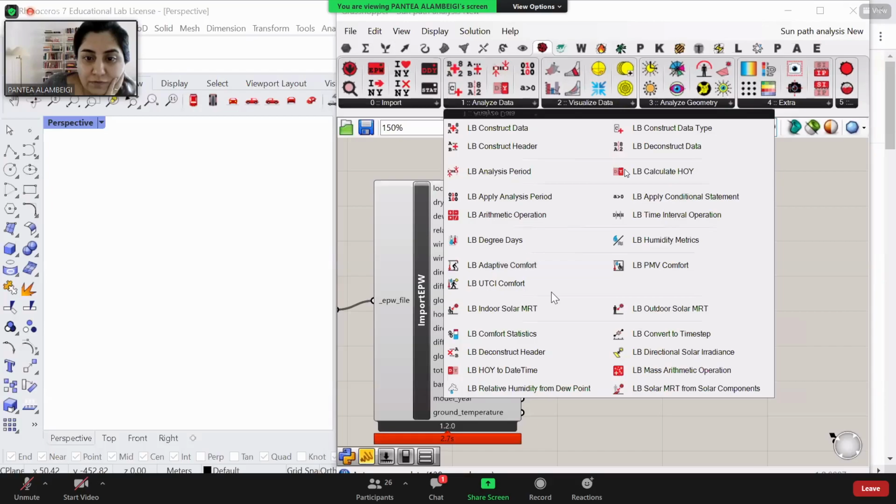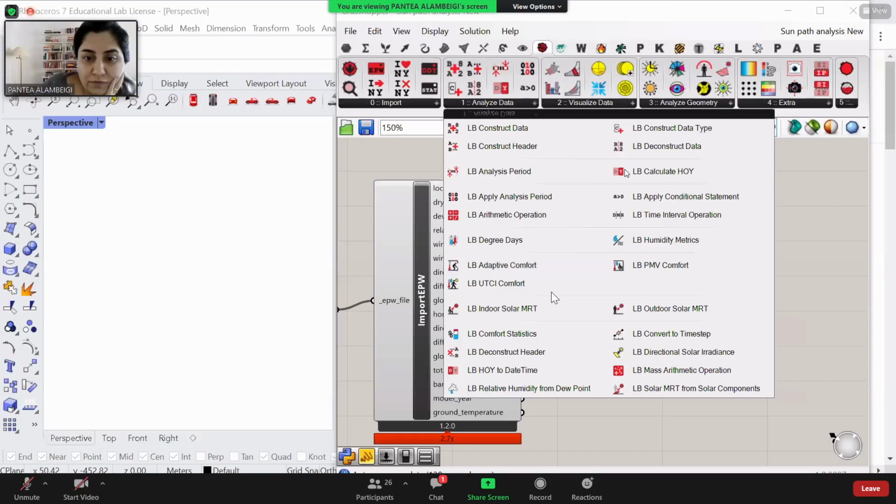So we have air temperature, we have humidity, and then we are running UTCI without thinking about the radiation and wind. So if we have a Boolean toggle, and we are running this, make it true. So this is now running, and we have results. We want to see the results.